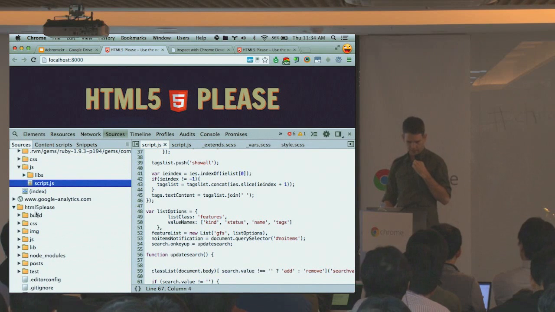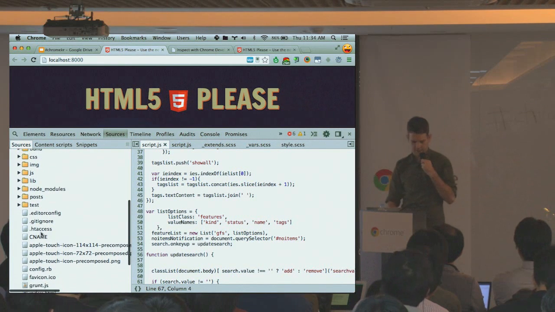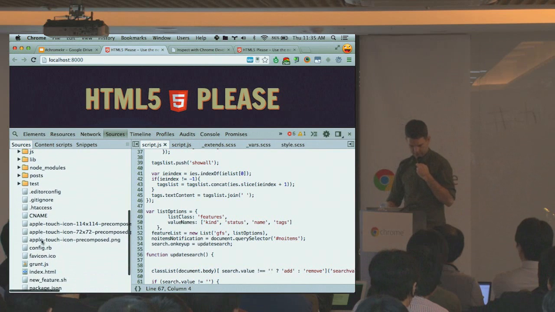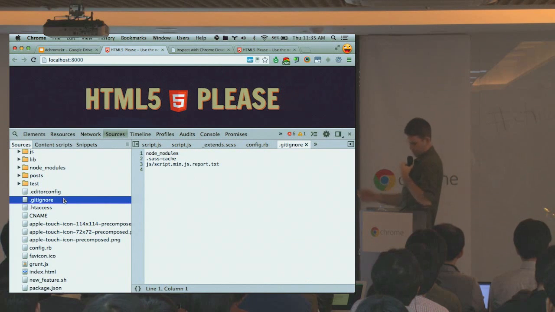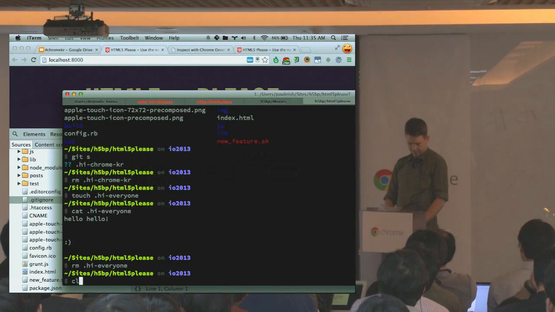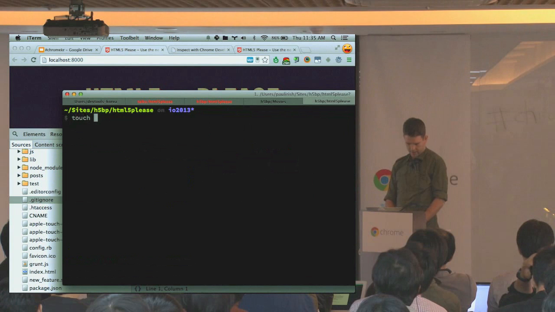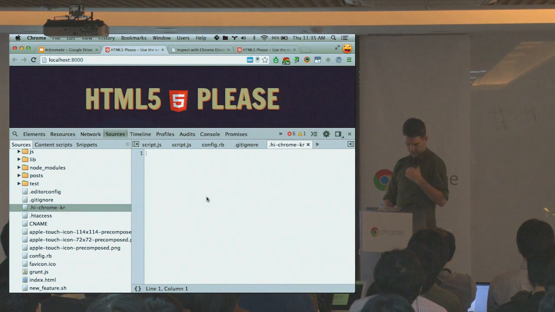And so here's my local folder. And so this has everything, all the files in it. Say, for instance, my configuration for SASS, my git ignore. Like I can make any changes here. And also, if, say, for instance, I make a new file, that also comes in, and I can see that.